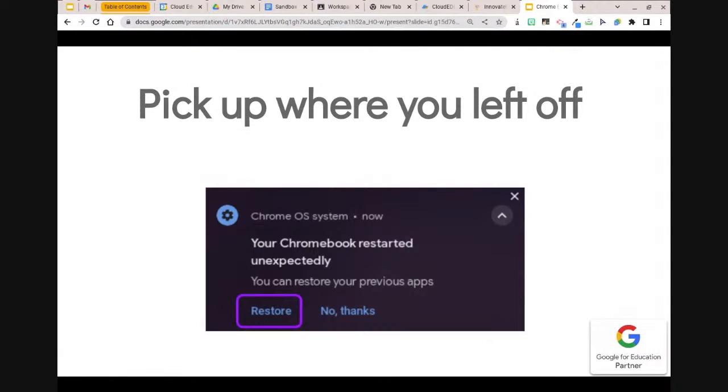So this is a very short pop-up that will appear on the bottom right corner of your screen whenever your Chrome closed unexpectedly. And I absolutely use this a lot, especially if I'm working and I forget to plug in my laptop, and it will die on my Chromebook rather. Then I'll click on this button and it will go ahead and restore.